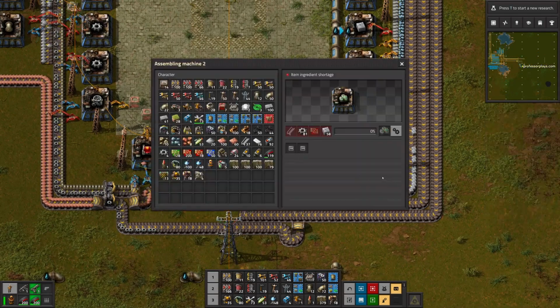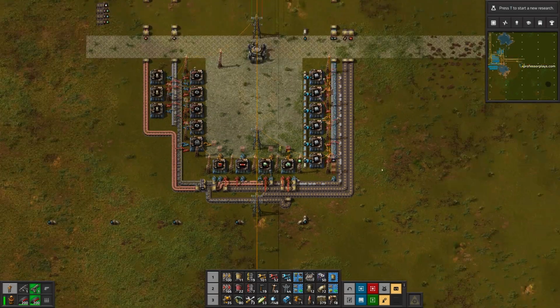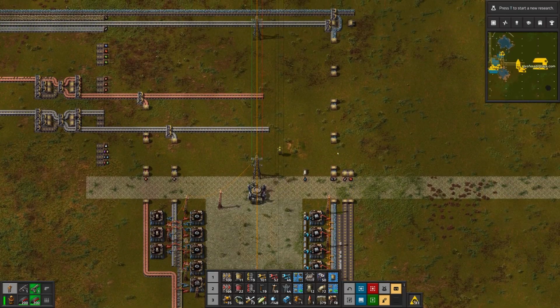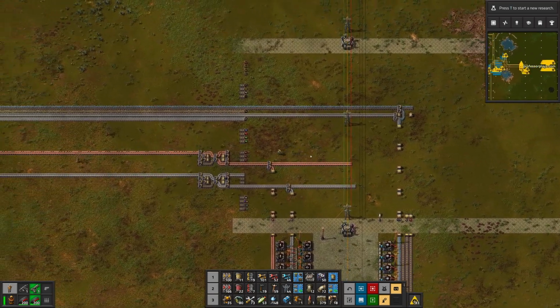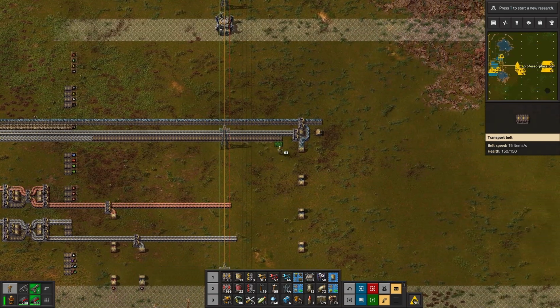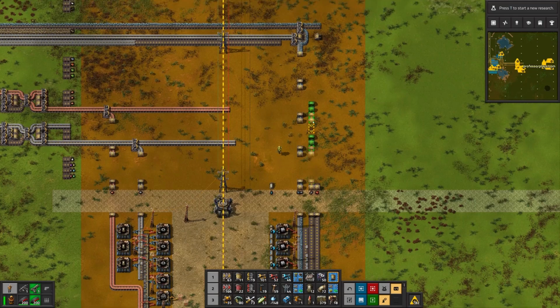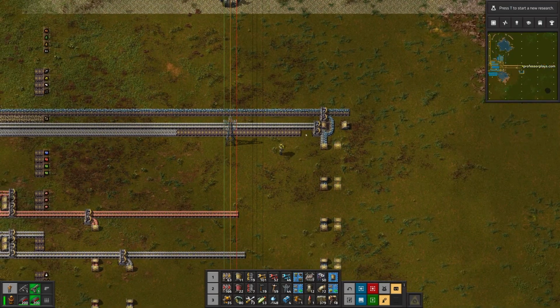What else do you need? Steel. Okay, you have gear. Steel and advanced circuit. Okay, still, I haven't wired you up yet. Okay, so I need advanced circuits. Here's steel. Here's steel here. There's steel.